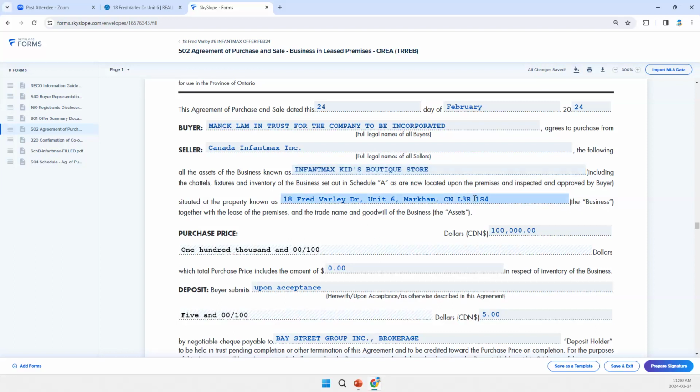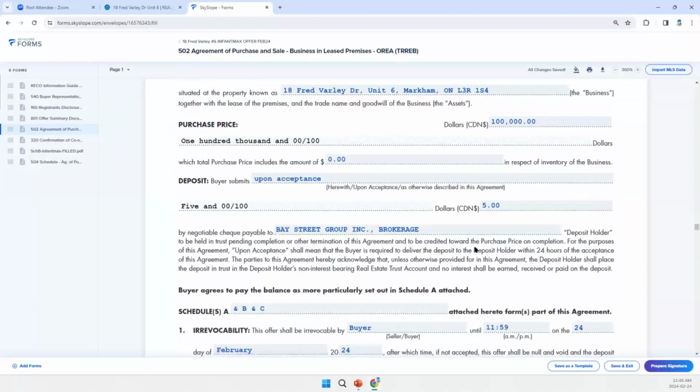And then the address, and then the dollar amount. So let's say you want to bargain, right? Because this is business. Business is always about bargaining, right? Even though they ask for 120, you feel it's pretty low, but you want to start lower, right? So let's just start from this 100K. And then, does that include any inventory? No, they're not going to include inventory.